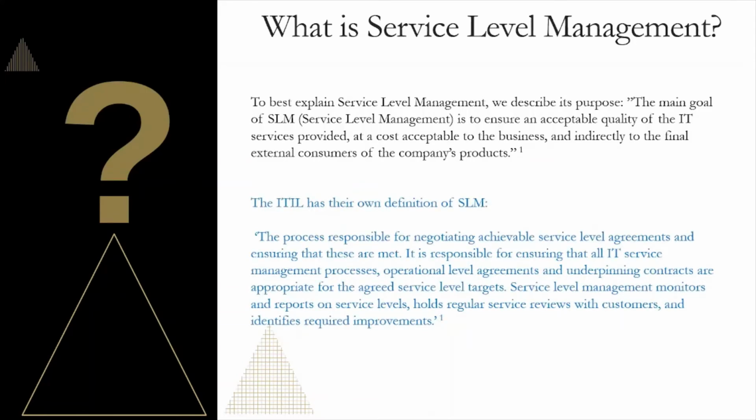The definition ITIL has provided is: the process responsible for negotiating achievable service level agreements and ensuring that these are met. It is responsible for ensuring that all IT service management processes, operational level agreements, and underpinning contracts are appropriate for the agreed service level targets. Service level management monitors and reports on service levels, holds regular service reviews with customers, and identifies required improvements.